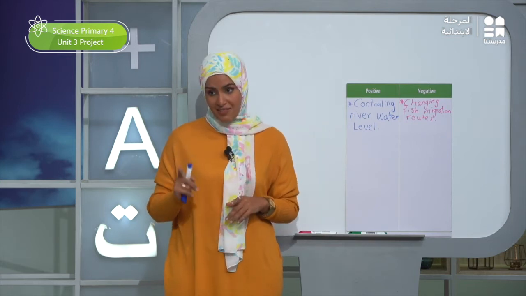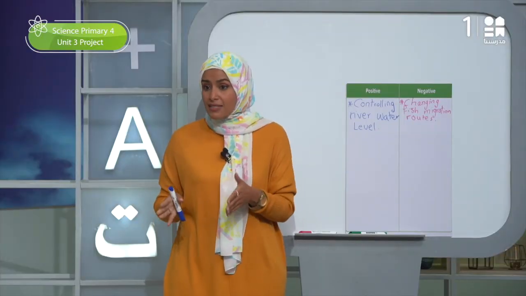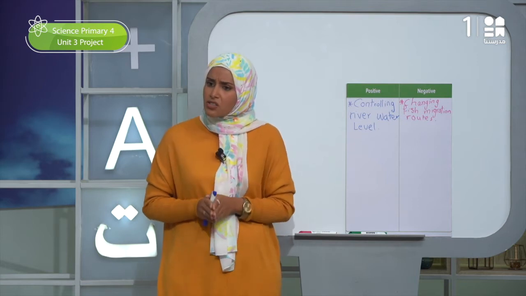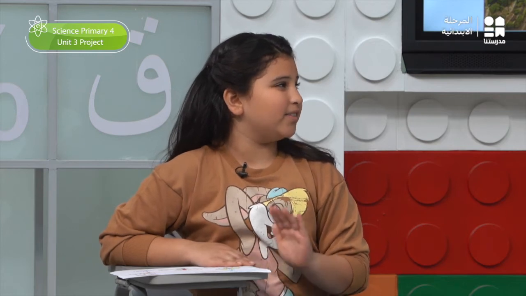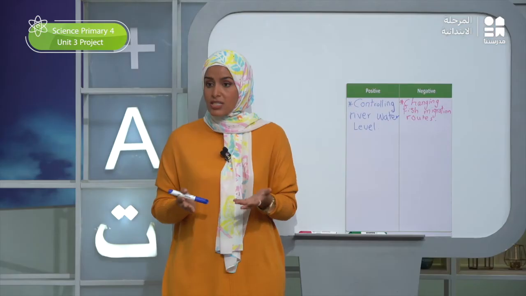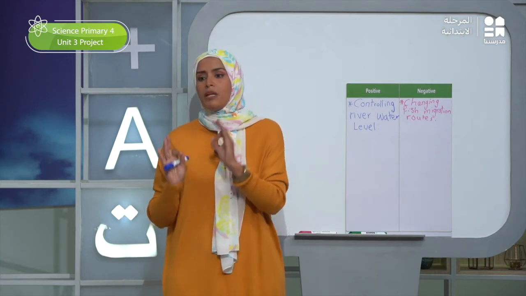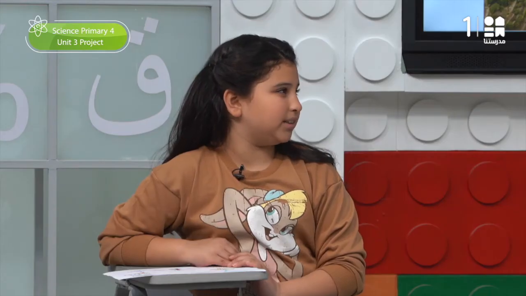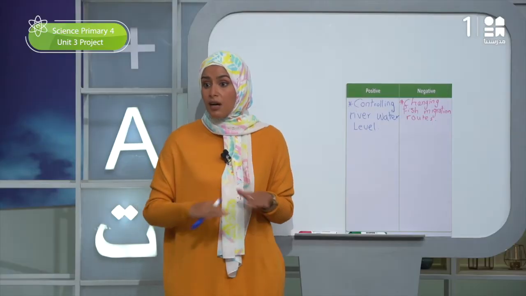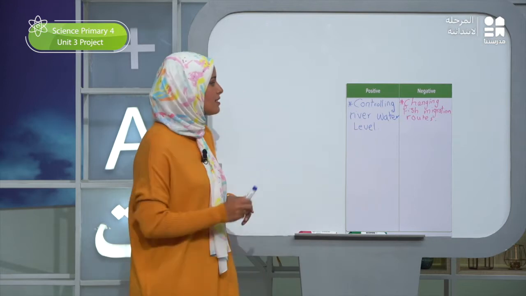What about the third impact? Focus, because this is your turn, Rival. Okay. Flooding a habitat area of an endangered species. So I have endangered species. Do you know what endangered species means? Do you remember what it means? Yes, it means that it's not safe, it's about to die or finish. We won't find it again, it's threatened with extinction. Do you think it's a positive or negative impact? It's a negative impact, because if this species dies, we will not have this animal again. Okay? So let's write it in the negative impact.